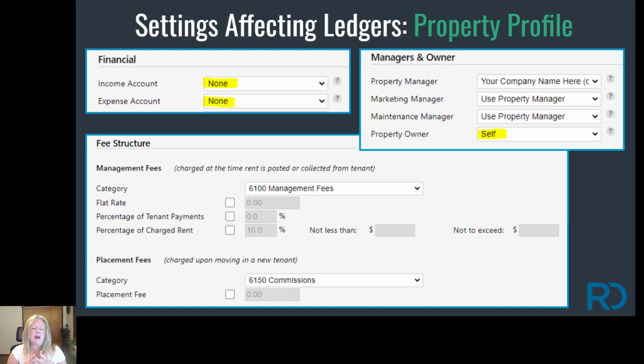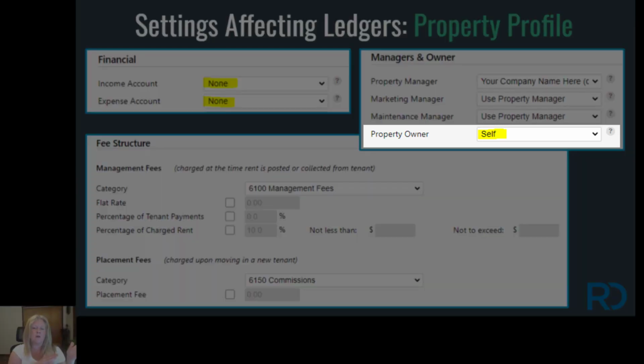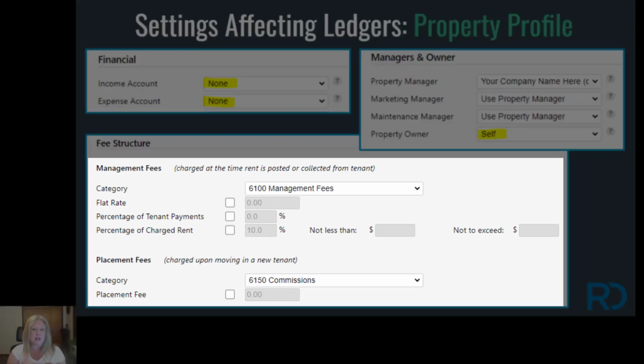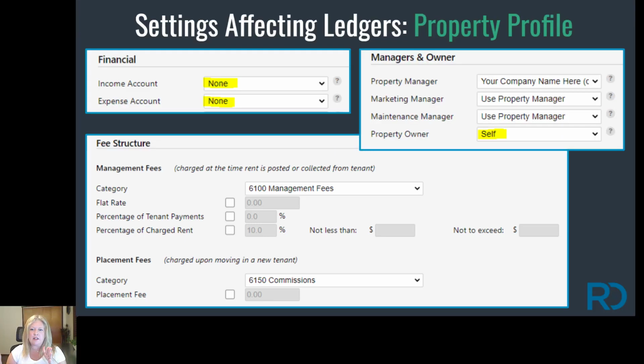So if you're a PM, property manager, make sure you link in the property owner, because we want all those property transactions linked to that owner so that your property owner reports that you provide them are accurate. And the last item is, if you're a property manager and you want to make sure your management and placement fees are automatically set so that they flow automatically for you, link those into the property page. Know that you have to check the box to make that fee apply. Some people just enter the percentage or the amount and they forget to check the box. So make sure you do that.